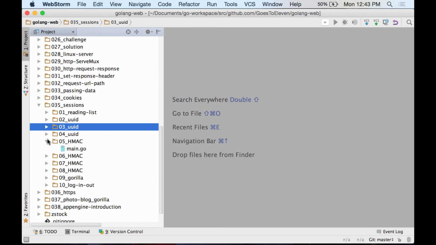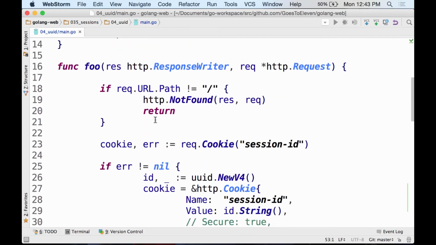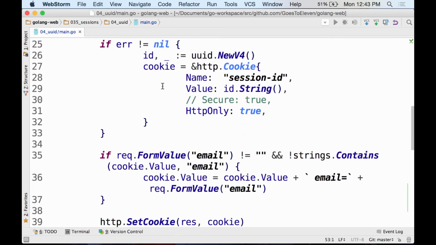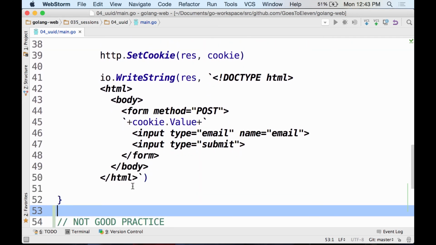Okay. So the purpose of number 4 is just to automate adding user information to a cookie. Just to continue to provide you with more information about, I think what happened at boot camp maybe was Caleb showed us this, and we're like, how would we actually get the email from somebody via a form? He's like, well, you do it like this. And so here, we're checking the form value. Hey, did we get it? Let's add it to the cookie. And here we're asking for somebody to enter their email. So it's not just like, hey, we made up an email and stuck it in there, but we actually got the email from user input.